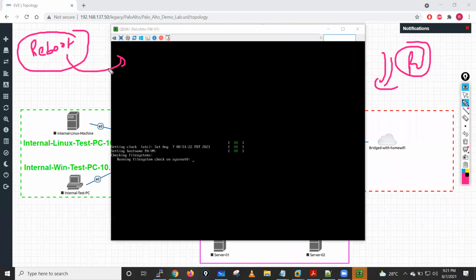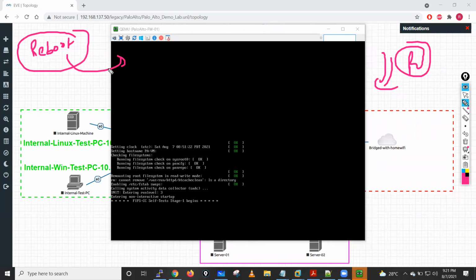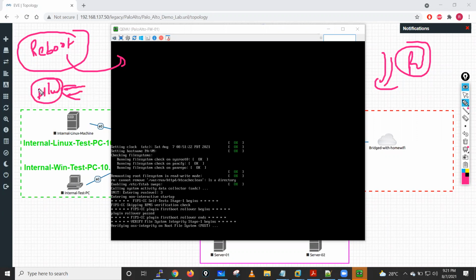Let's suppose your operating system is corrupted. These kind of things, if your firewall is not coming up, in that case we will use these options. Generally they are hardware checks and all, to see if your hardware is functioning well or not, if your firewall is having some issues maybe. So these things, if you do RMA and all, people basically do these particular things.